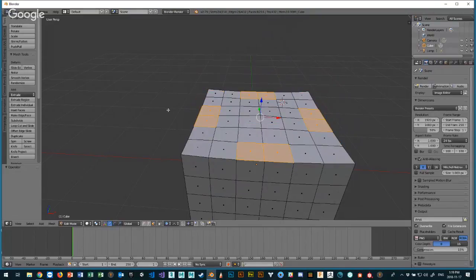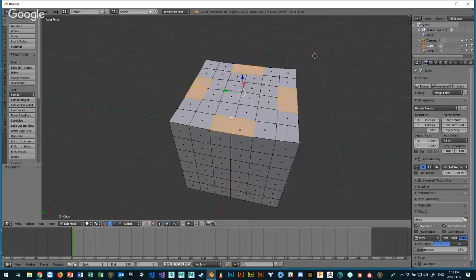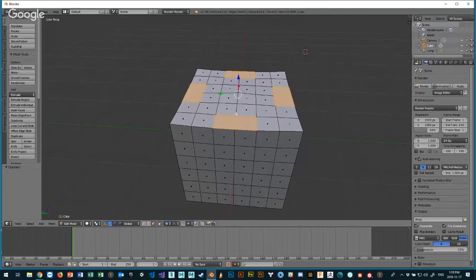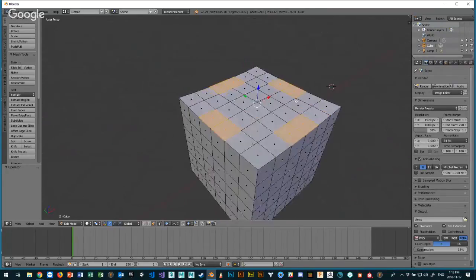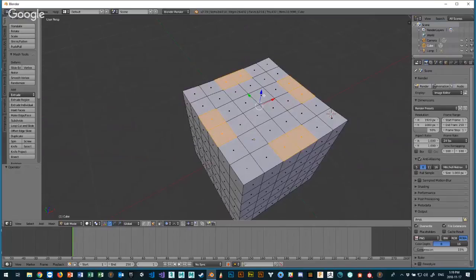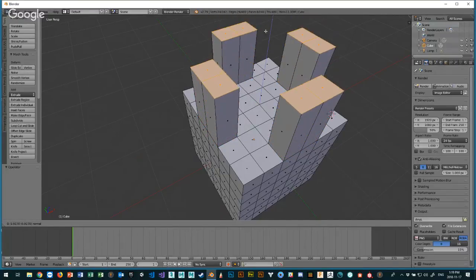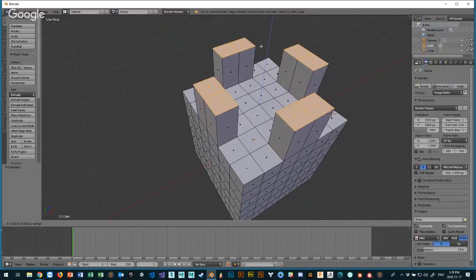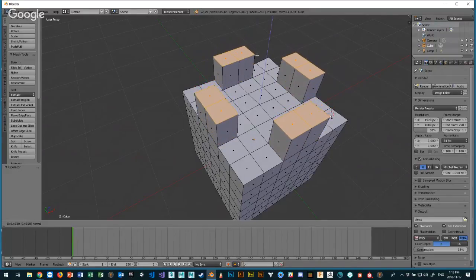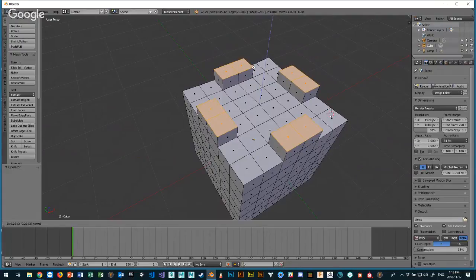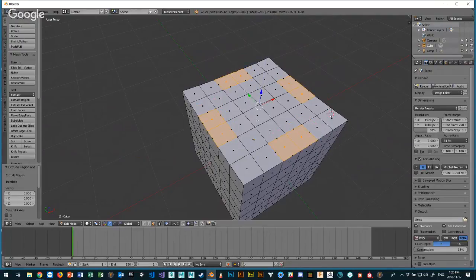But where I think one of the most interesting and valuable tools is the extrude tool. Okay, take a look now. So I've got these faces selected, and I press the E key for extrude, E. And when I press E for extrude, what I get is something that looks like this, where actually it is creating additional geometry alongside everything that I'm pulling up. So let me undo that change. And I'll do it again.